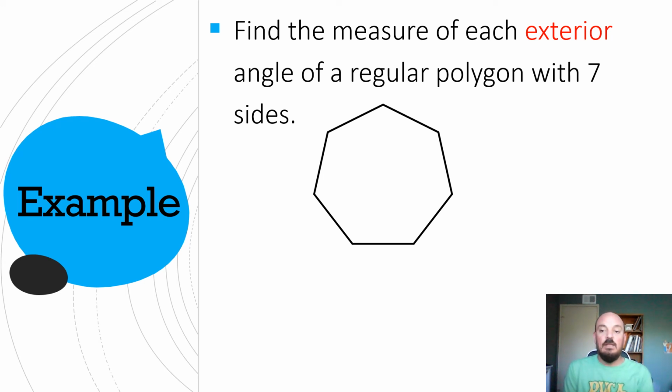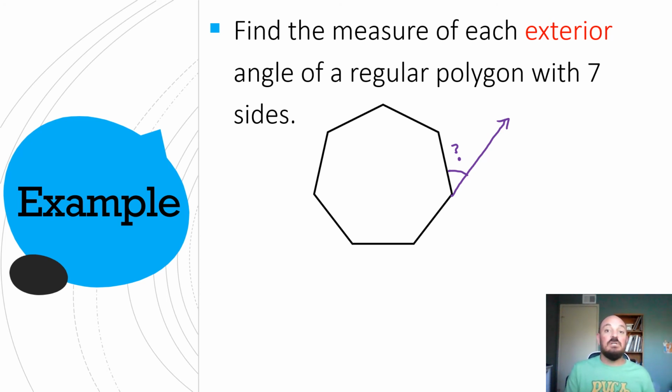Remember when we did triangles, we talked about an exterior angle. Now, that applies for any polygon. So if I talk about an exterior angle, what I mean is if I pick any one of the sides, it actually doesn't matter which one. If I pick any one of the sides and extend it like this, then this right here is called an exterior angle. And this is what I want you to find. I want you to find the measure of that purple angle right there.